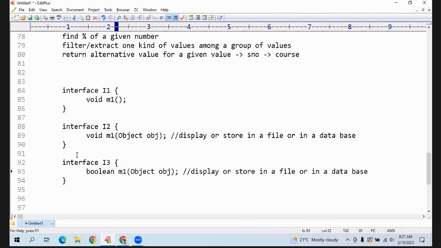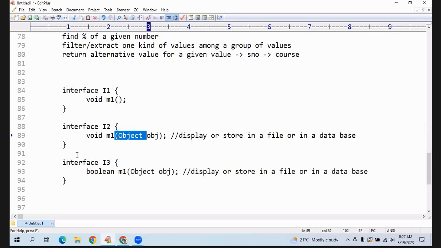Can I take it like this? If the passed value is an even number, return true. If it is not an even number, return false. If the given value is within 1 to 10, return true, else return false. If the given string is uppercase, return true, else return false. Right? Can I do some checking operation on the given value?